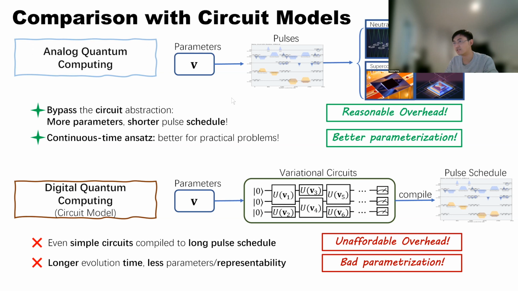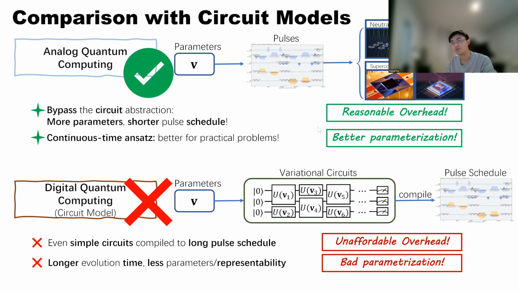So we consider the benefits of using analog assets to program the variational stuff. The benefit here is that we can get better parameterization using analog assets, since it can get rid of the dependence between the parameter and the total duration of the pulse. So we prefer the use of analog quantum computing in the variational frameworks.